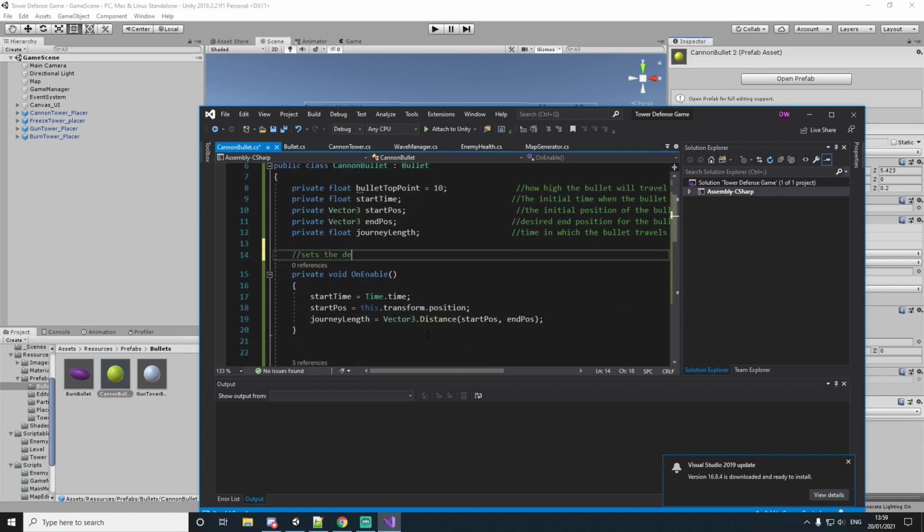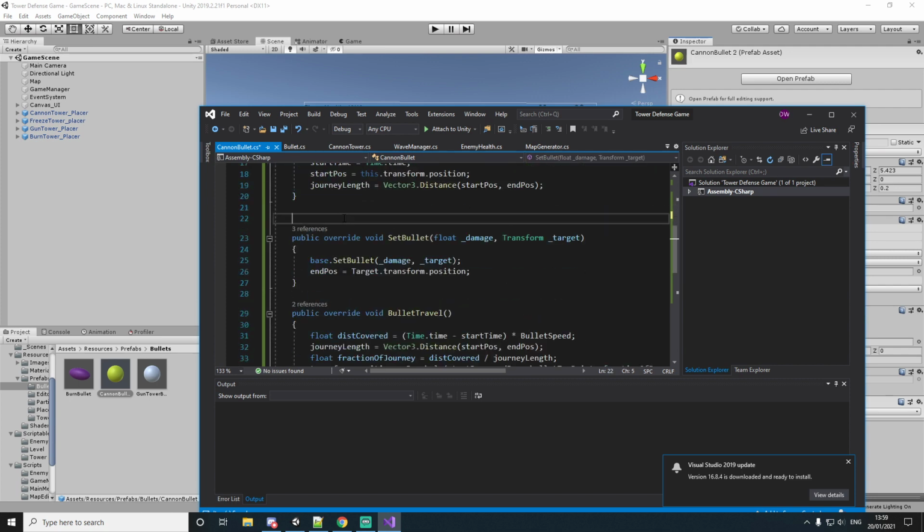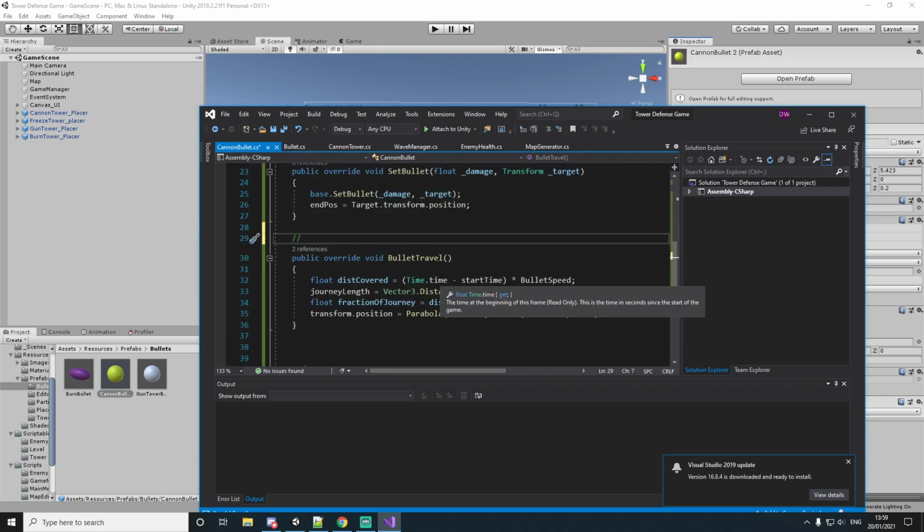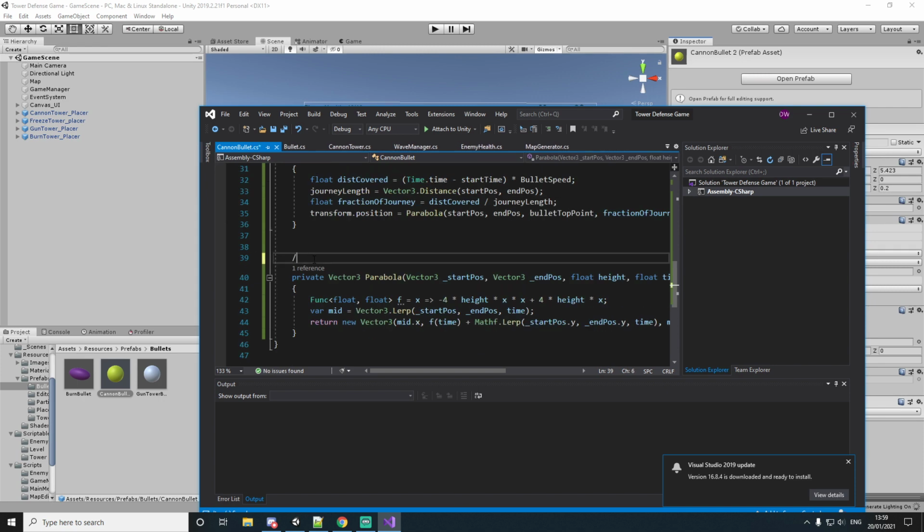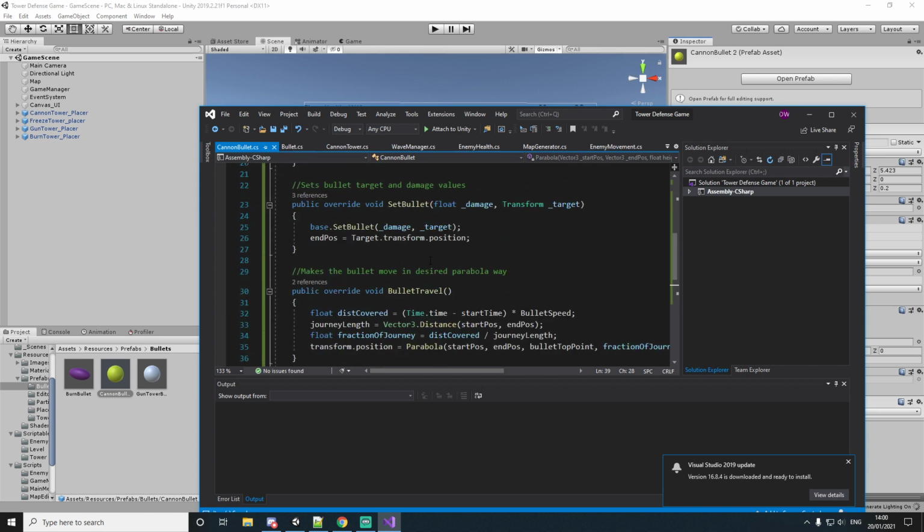It sets the default values. Sets the bullet target and damage values. Now makes the bullet move in a desired parabola way, and finally the parabola function, like so. With this, we have the entire cannon bullet finished for the parabola.